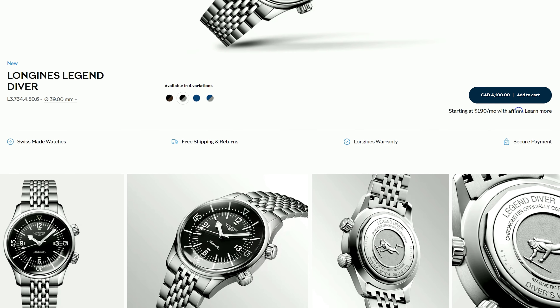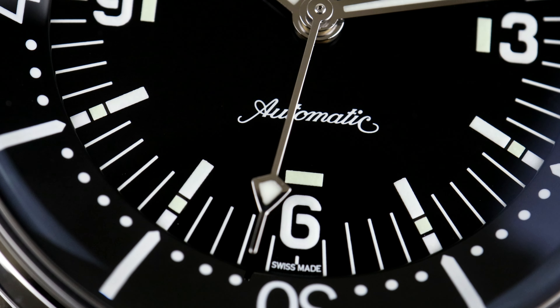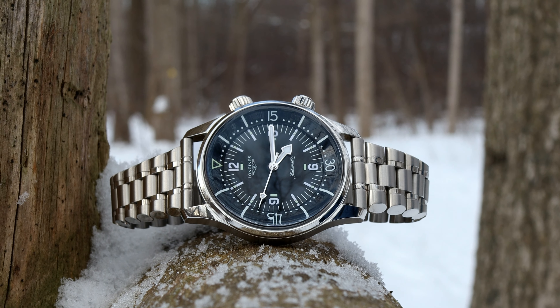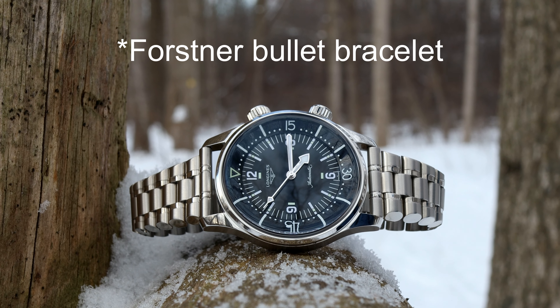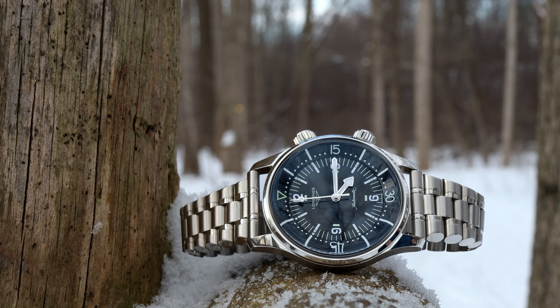In terms of improvements, I do wish that Longines would be more transparent with the specific variation of the L888 caliber that went into these watches, because their website only says L888, which is indicative of their base non-COSC certified movement. These movements can also range in the materials used in the balance spring and whether it's a date or non-date version. For my example of the Legend Diver, sometimes when I would attempt to hack the movement to set the time, instead of hacking it would go into an intermediate crown position, almost like there was a ghost date wheel, which there really shouldn't be for a non-date version of this watch. I also wish the lume was a bit more potent on the hour markers and bezel triangle, but overall it is sufficient.